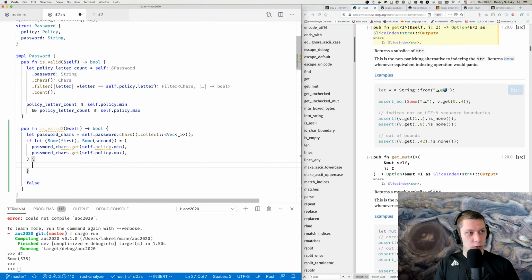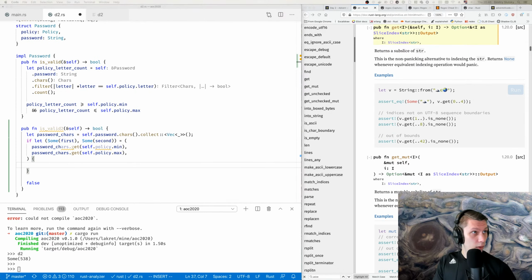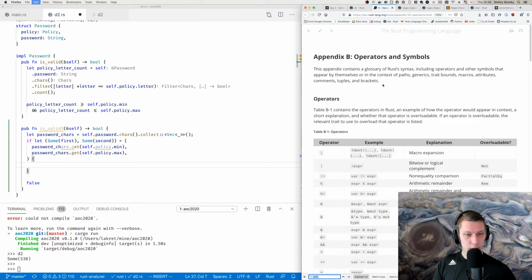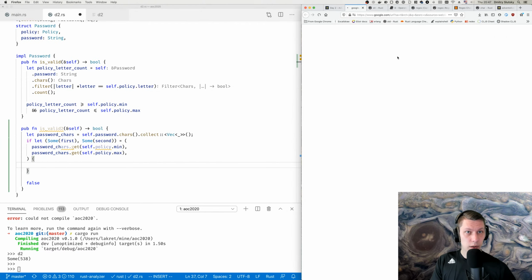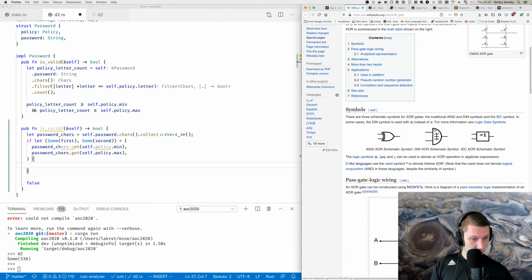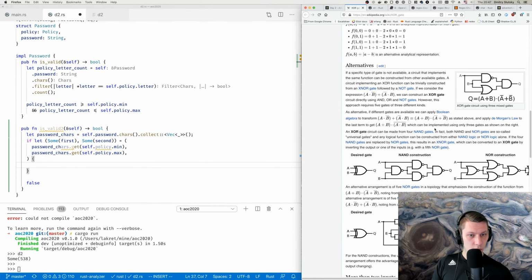And then finally, we essentially need XOR, right? I wonder, does it do XOR? It does bit XOR. Okay. So how do you typically write it down?